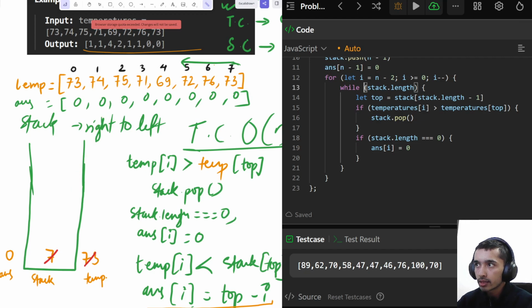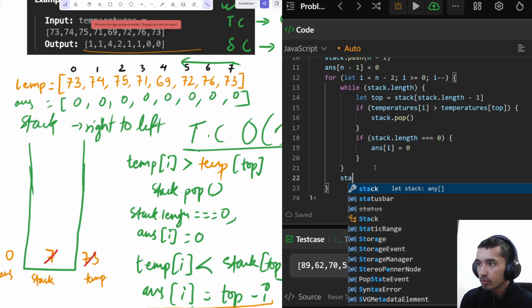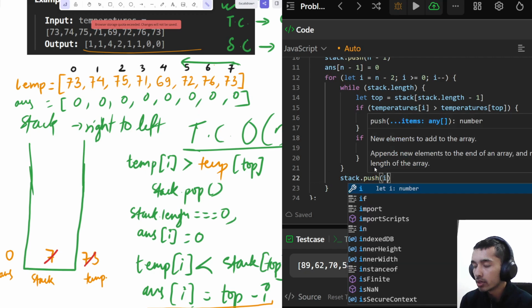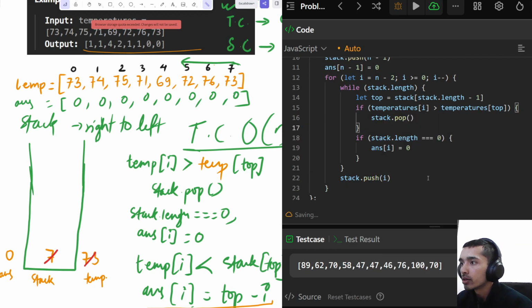After it goes through this loop, we have to push that index into the stack: stack.push(i). We push that index into the stack.